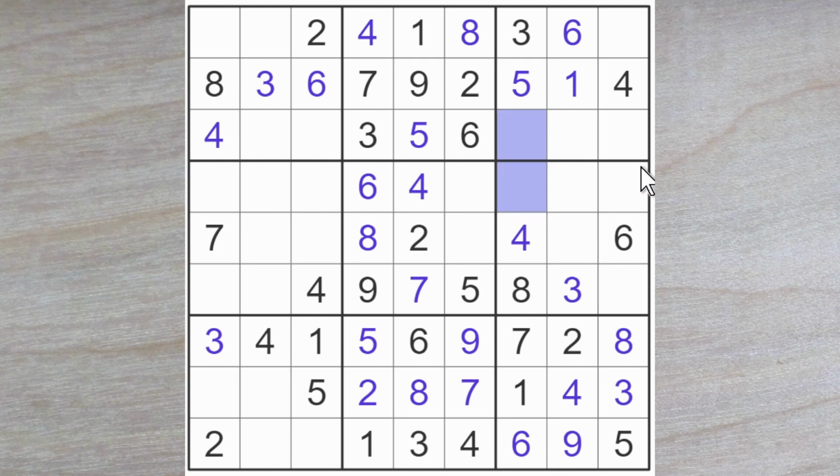I want to look at these two squares. They must be a 9 and a 2. And again, I can't do anything about those. So I now focus on these 3 squares. They must be an 8, 7, and a 5. So an 8 and a 7 block this square, which therefore must be a 5. So this must be a 7, 8 pair. There is an 8 already in this block, so the 7 must go here and the 8 here.